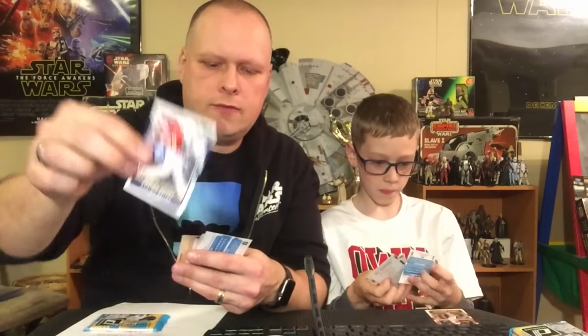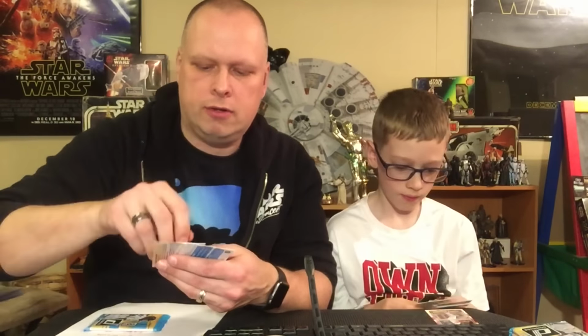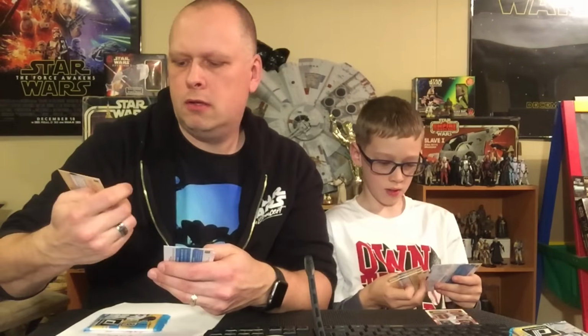So these are your standard Donruss cards so far. I mean, they don't do a lot of great action shots because they're harder to blur out. I think Xander Bogaerts is one of the easiest people to pull on the Red Sox. Oh, yeah? Why?